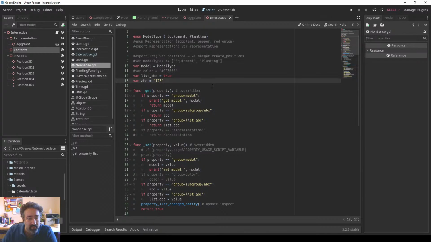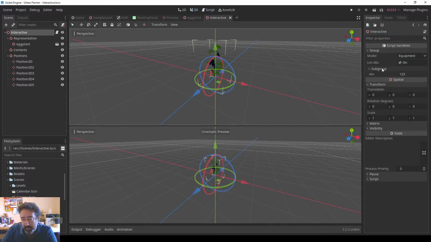With this model, the idea is that, and this is actually working right, we would have a drop-down of two items, equipment and planting. Based on this selection, we would have another drop-down list, and the second drop-down list would be populated based on the selection.